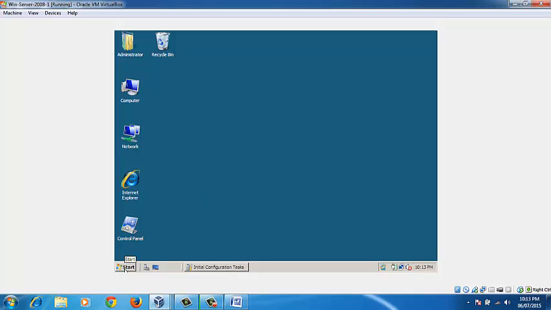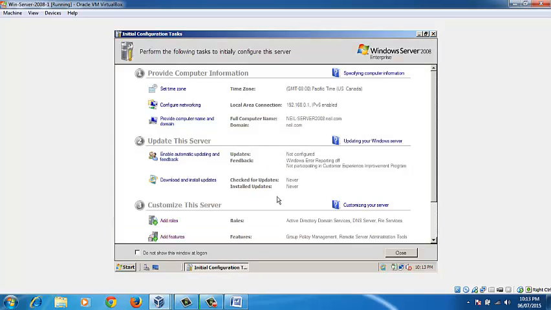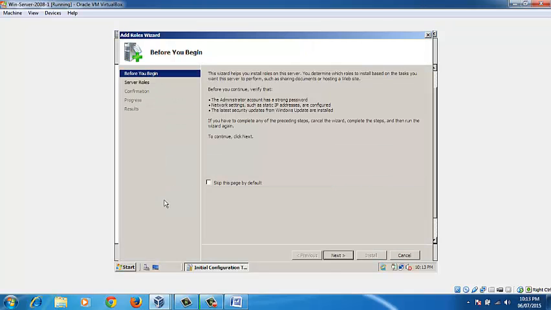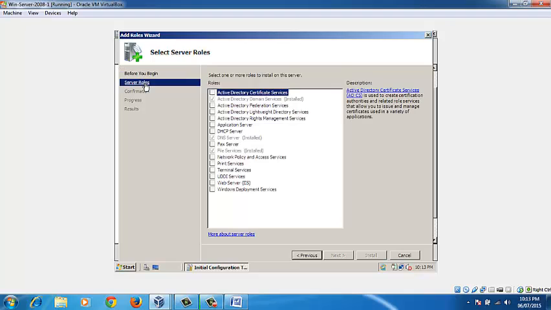Okay, so let's set up DHCP. We need to add a role. Click on your management screen, add a role, server roles. On this window here, as you can see, this is the Active Directory.